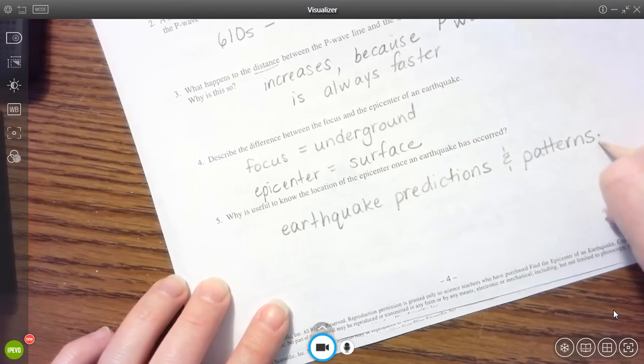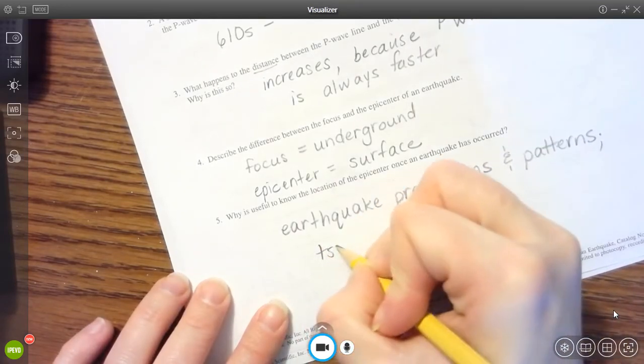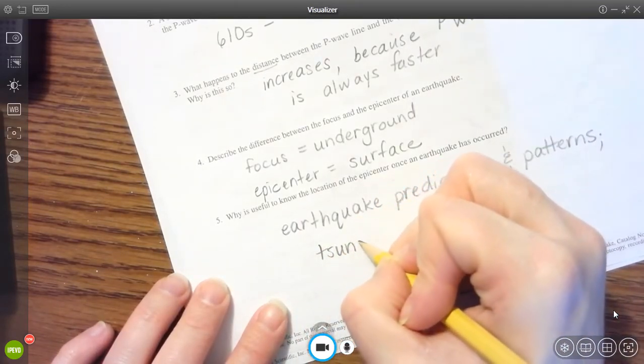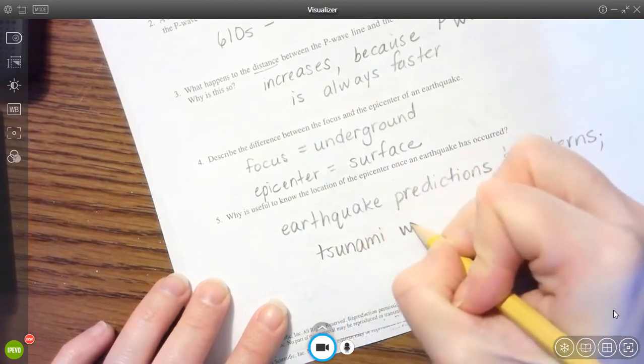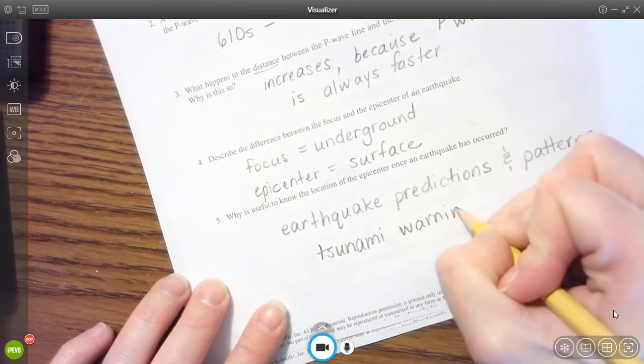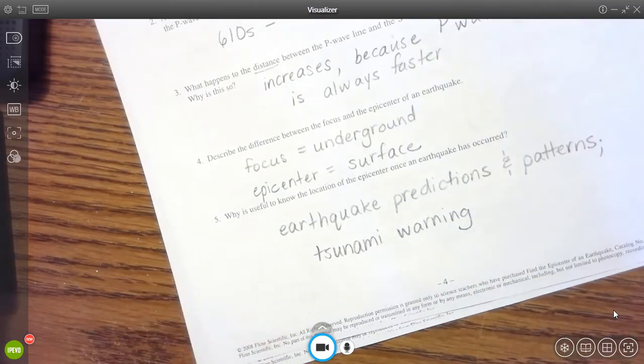In a more real-time sense, it's also important to know, especially if that earthquake was in the ocean, whether or not you're going to need to issue a tsunami warning. A tsunami is a big wave that's caused by an earthquake out in the middle of the ocean, and that wave gains energy as it goes further away, so it can travel a long ways, and it can destroy villages and structures that are right on the shore. So it's also important to know for that fact as well.